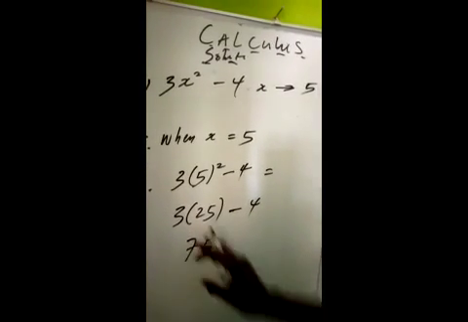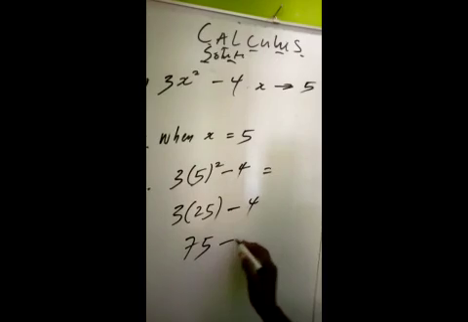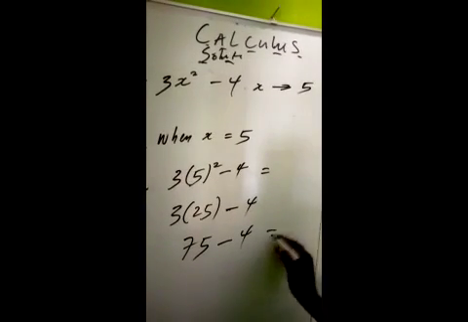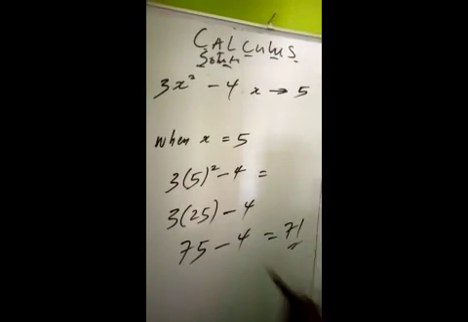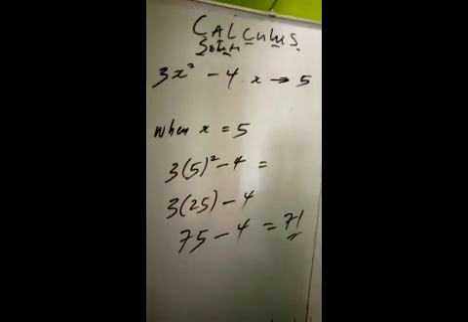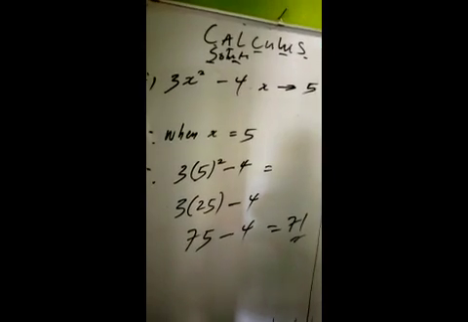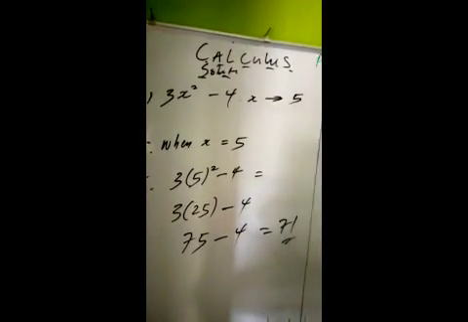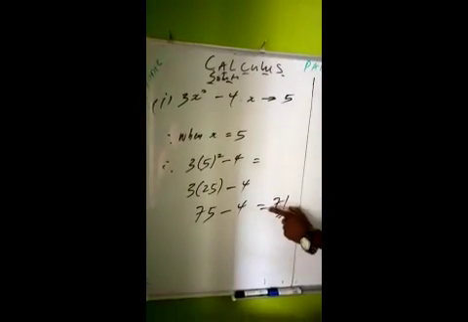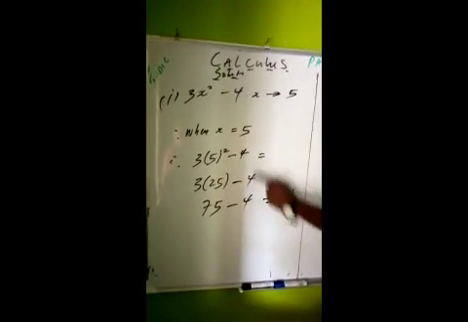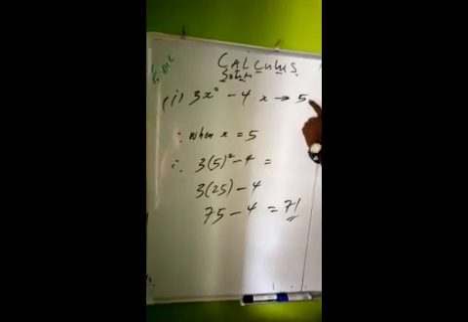We have minus 4, equal to 75 minus 4, which is what? 71. This is the answer for this. This is the limit of the function of s tending to a defined value. Remember, I said that defined is a number that can exist. 71 can exist as s approaches 5.